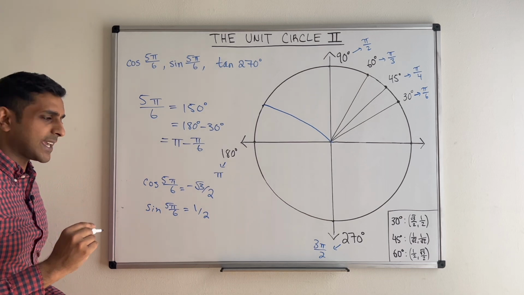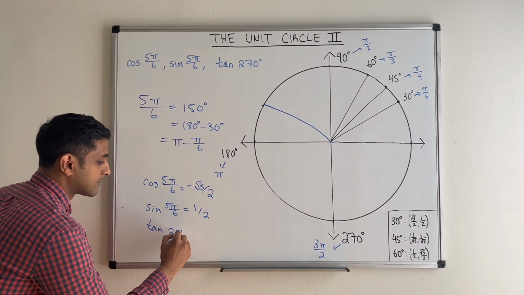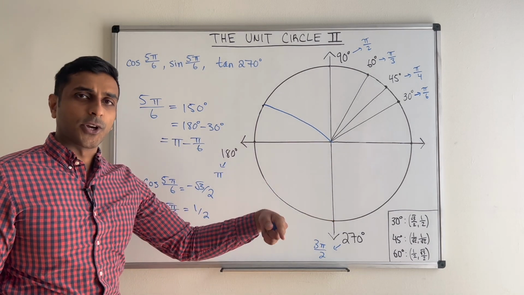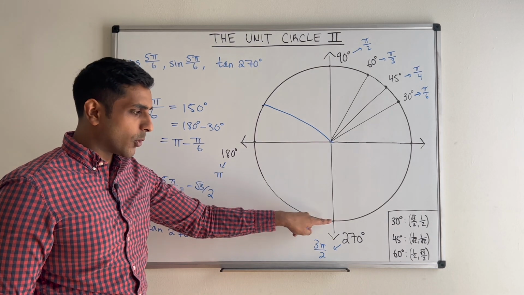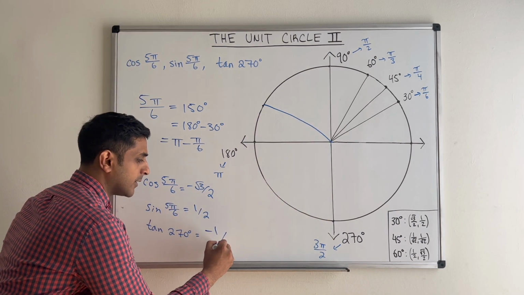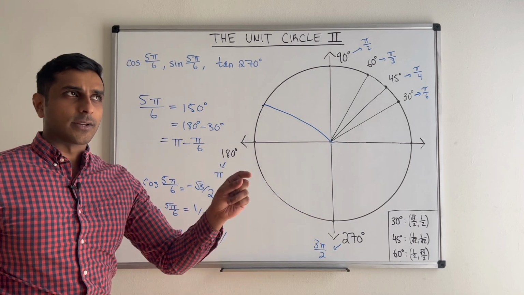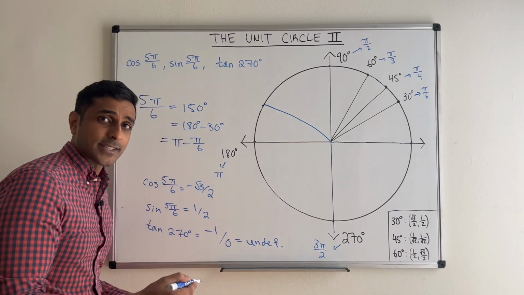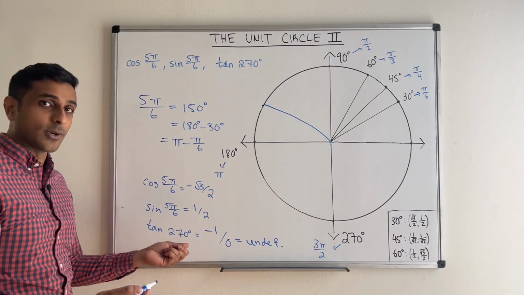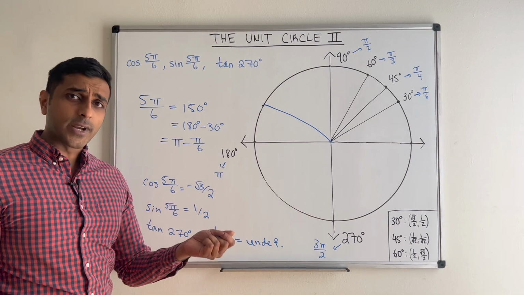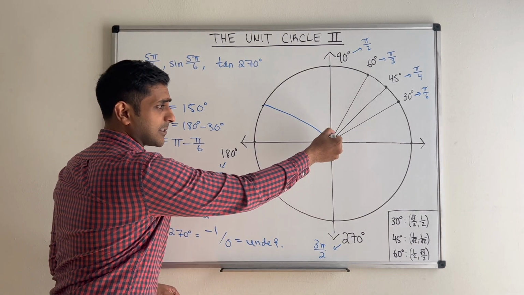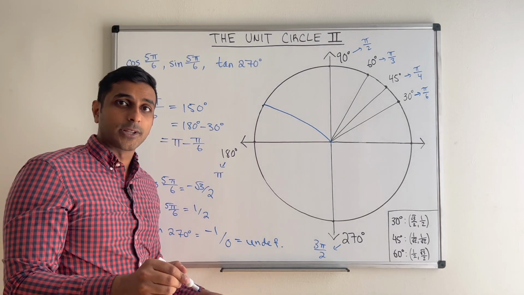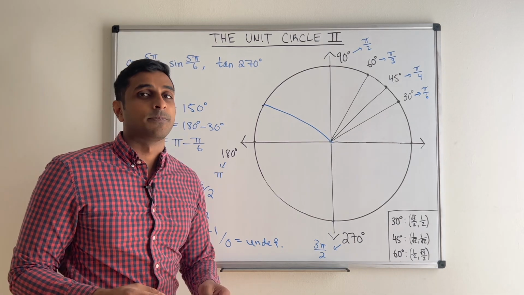All right, what about the tan of 270 degrees? Well, that would be the sine of 270 over the cosine of 270, which is the y-coordinate of that point, which is -1, over the x-coordinate of that point, which is 0, which is undefined. And that's actually the correct answer. That tan of 270 degrees is indeed undefined. Another way to see that is tan is the slope of the radius associated with that, which is a vertical radius. And as you know, vertical lines also have an undefined slope.